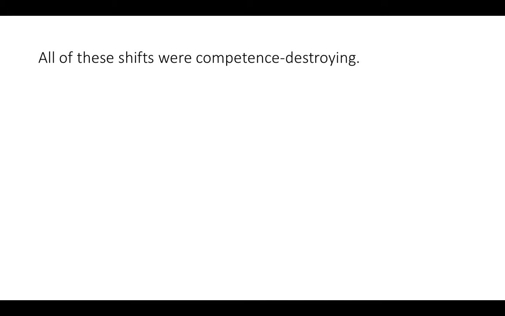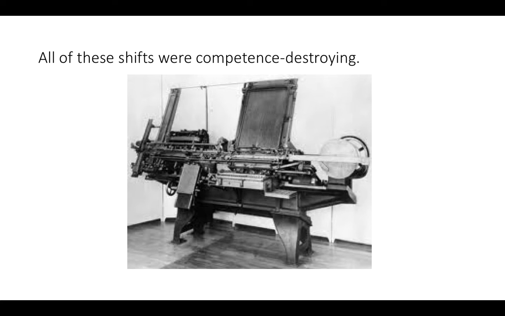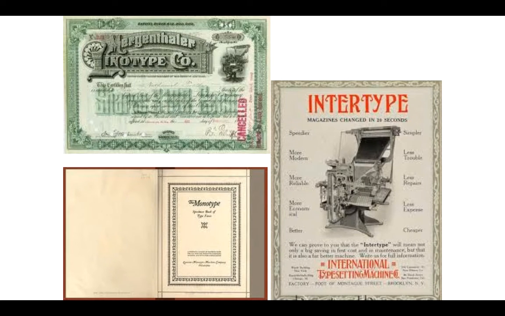First of all, these shifts were competence destroying, in the sense that established R&D capabilities among those dominant firms lost their value. You can imagine how the ability to develop one of those devices for hot metal would be very different from the capabilities required to do it in an analog or a digital way, or laser for that matter. There used to be 3 companies together controlling 99% of the market: Linotype, Intertype, and Monotype.